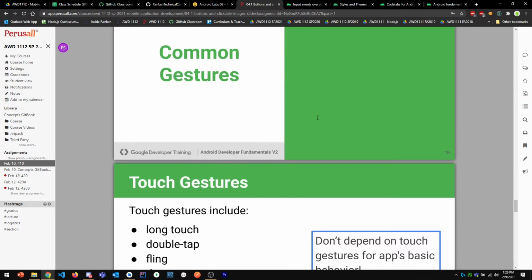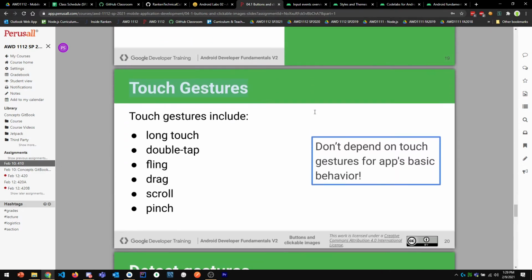Okay. There are a lot of common gestures that you may find in mobile apps, whether this be an iOS app or an Android app or even a Windows app or whatever it may be. There's a few different gestures that you can support in Android, and again, you can support these in pretty much any mobile operating system.